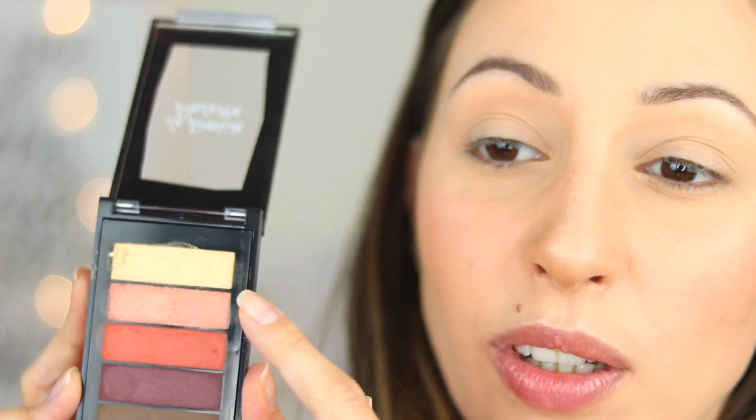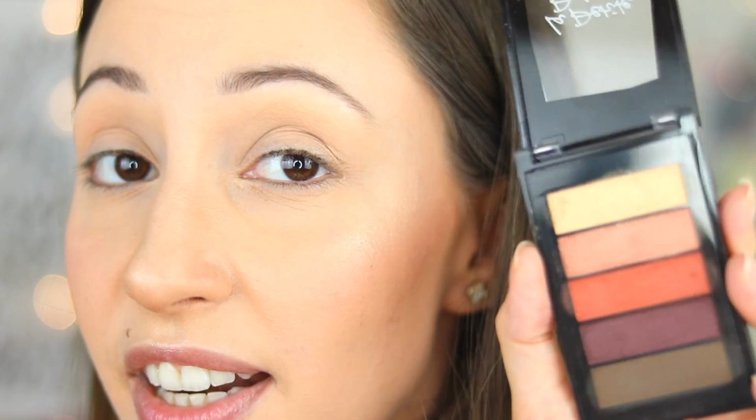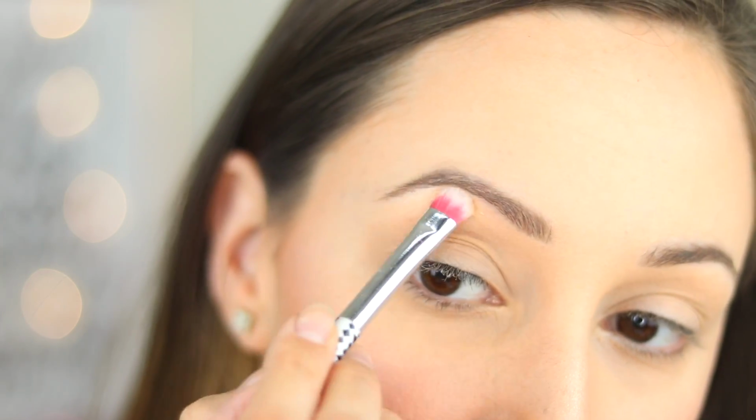For my brow bone highlighter, I don't like very gold shimmery eyeshadows, but I'm thinking that I will use it just to see how it blends on my eyes. It's not my favorite color, but let's see if it will work. So I will take the gold shimmery eyeshadow for my brow bone highlighter with an eyeshadow brush by Essence and I will tap the excess off because from the swatches we have seen that these are very soft and powdery.